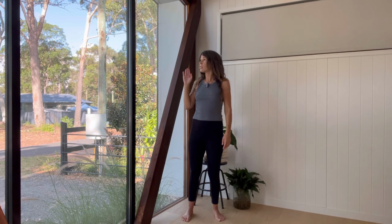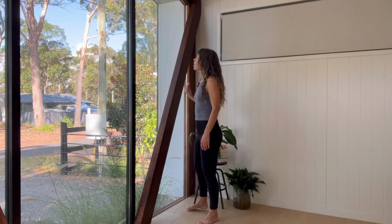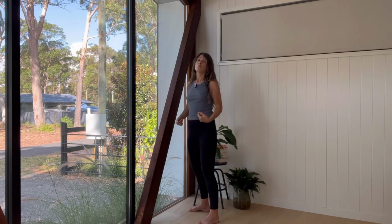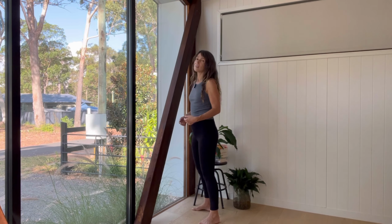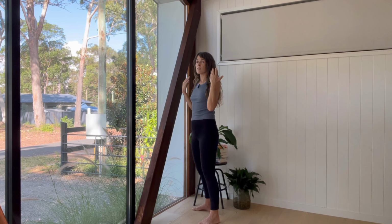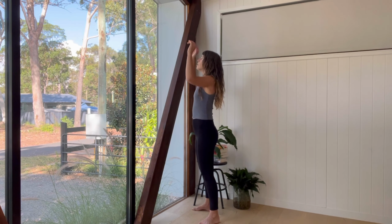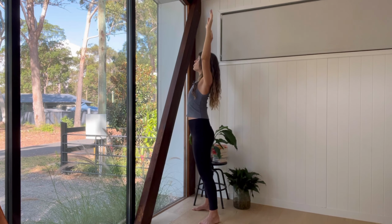So ideally you'd like to be actually looking outwards towards the sun, out to the sky, setting your biorhythm for the day, allowing that sunlight to touch your skin, coming into your eyes. If you're light sensitive, perhaps you'd like to wear sunglasses, can look a little ridiculous inside, but if it helps, then that's one workaround to allow some sunlight to come and touch your skin without aggravating anything in your head or in your eyes. And so you can do this sequence just remembering the motions, lifting your arms up overhead, opening up that chest as you bring them back.